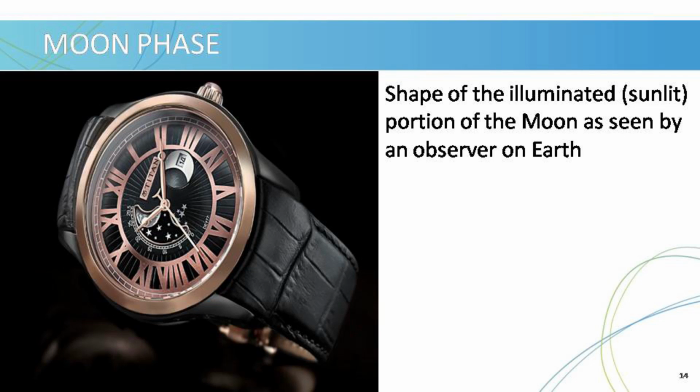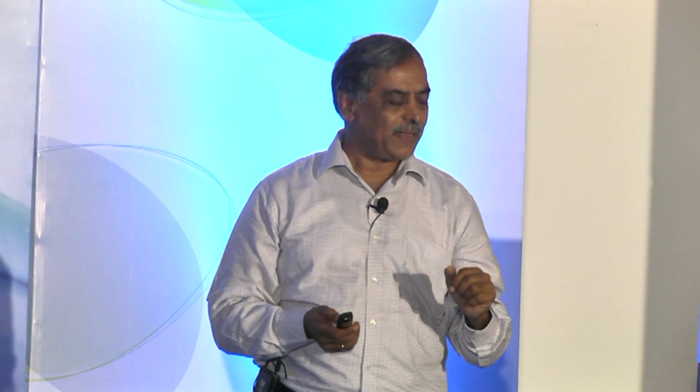Moon phase watch. All of you know new moon and full moon. On a new moon day it's dark because there is no light falling on the moon. On a full moon day it is the brightest. From new moon day to full moon day, when that 15-day journey starts, the process is called waxing. Waxing, it's a very fashionable word.